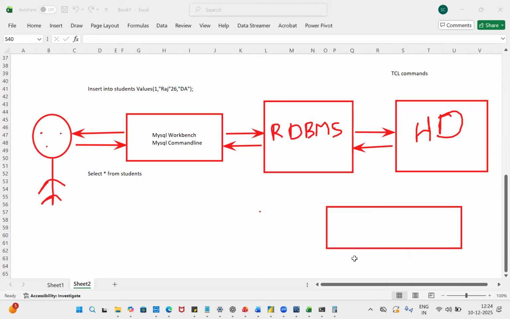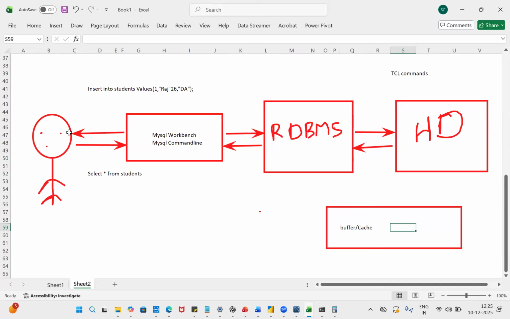We all know what a buffer or cache is, you might have heard about it in Google Chrome and all. This buffer or cache account is nothing but a second-time option for the user on whether to save this record permanently to the hard disk or not. That is your buffer or cache account.